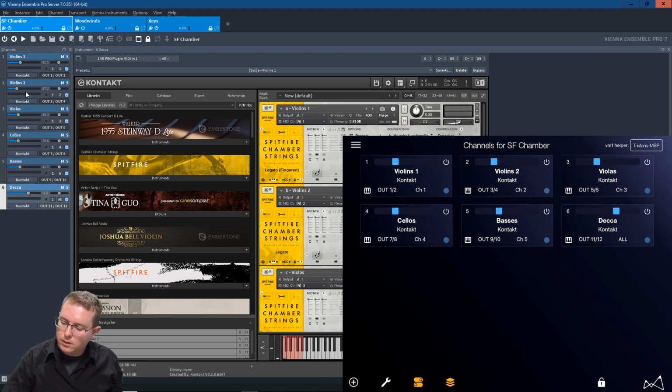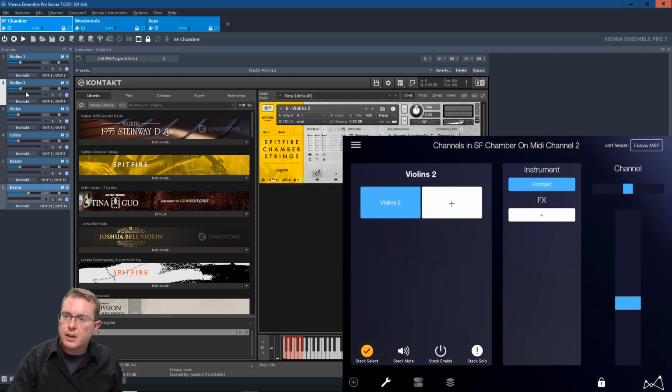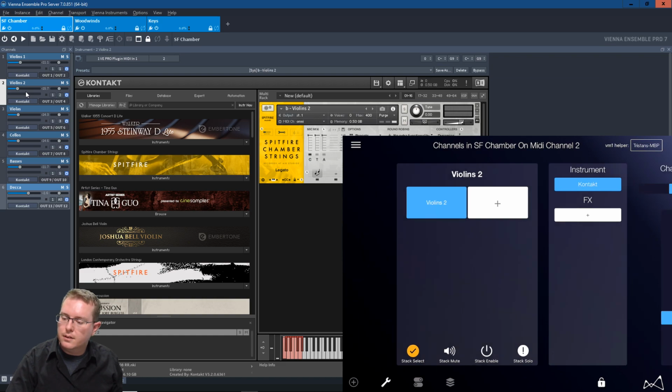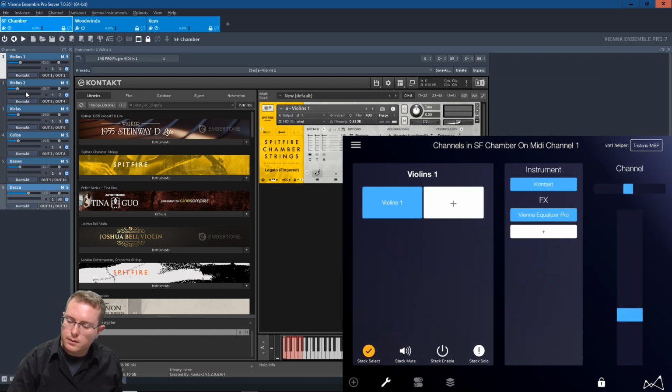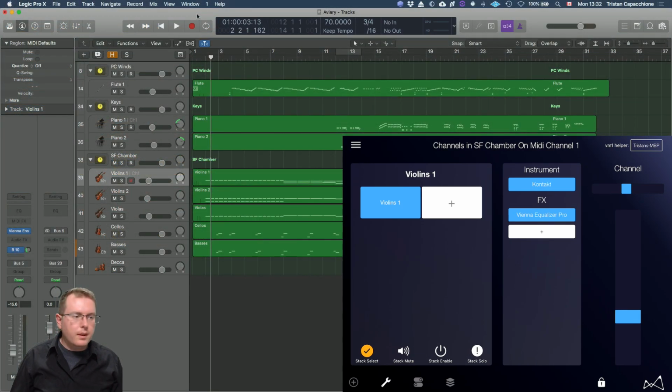There we go. I can just select the channel and move it here just like that. Come back to Violins 1 and move the fader just like that. And again, moving a fader with the finger just usually feels so much more natural, and we think this is really helpful. So now we're going to make sure that we're connected here. We are. If I come back to the Mac and we take a little listen, we're going to see that that mix carried over.